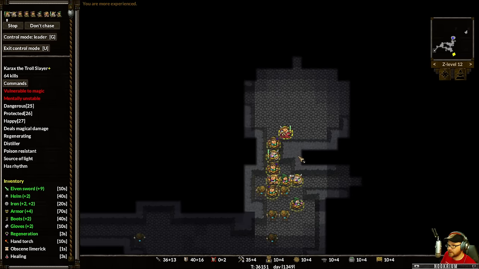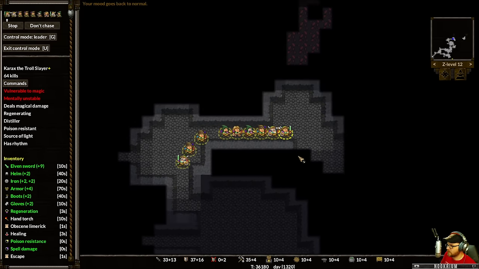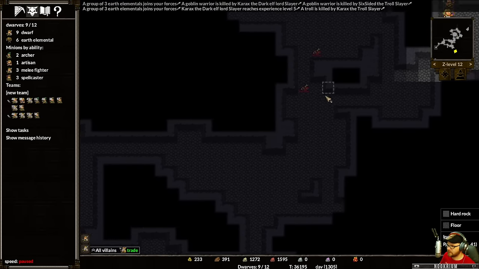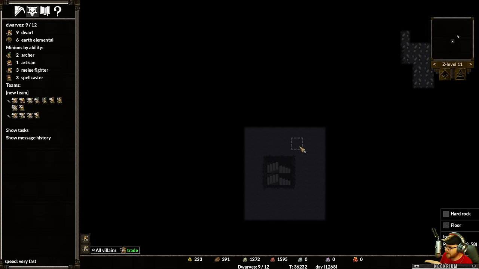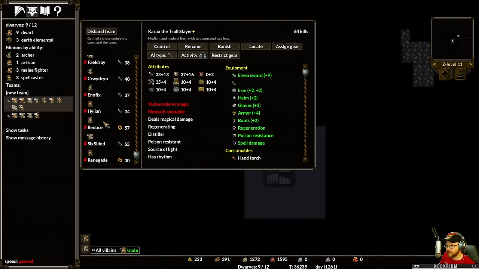Thank you for the heals. Is that a plus 10 club? Nice. Okay, I think we're good. That's a lot of stuff we can easily mine out as well. You think there's more of that also? Yeah, I hear it here also. They're mining to me here. Let me grab everyone. Reduce is the strongest thing in the party now.